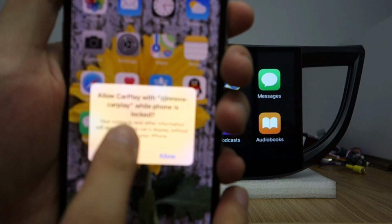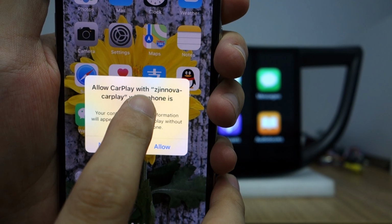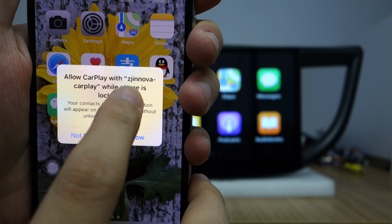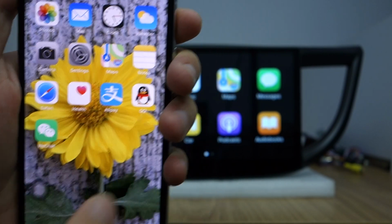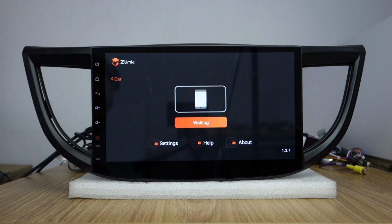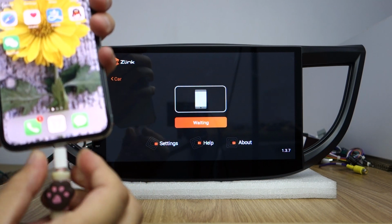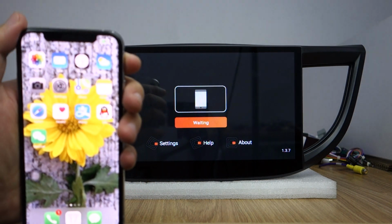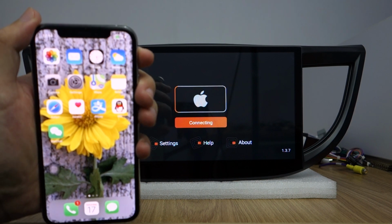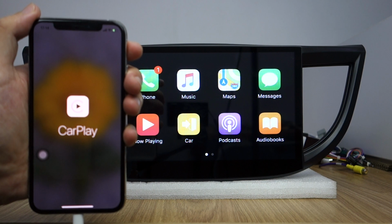You can check this message, allow CarPlay with. Please click allow and it will work with CarPlay. Disconnect. Okay, work with CarPlay.